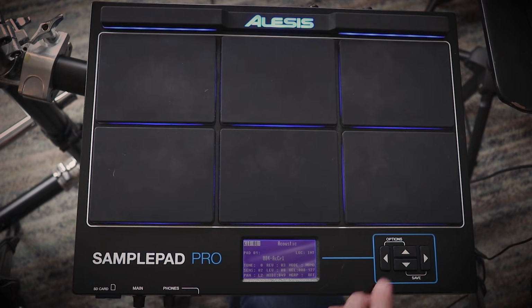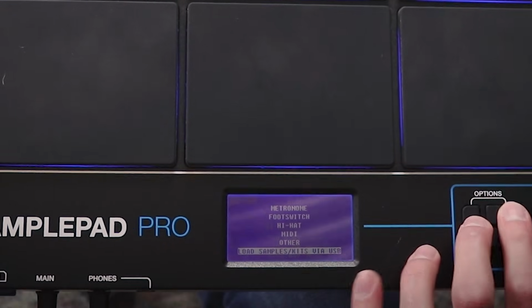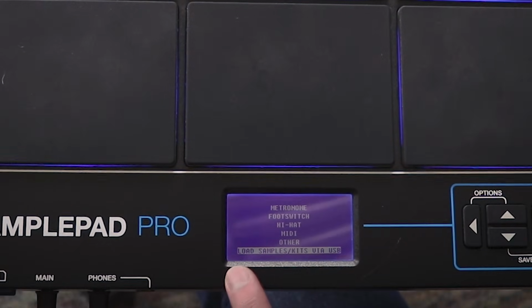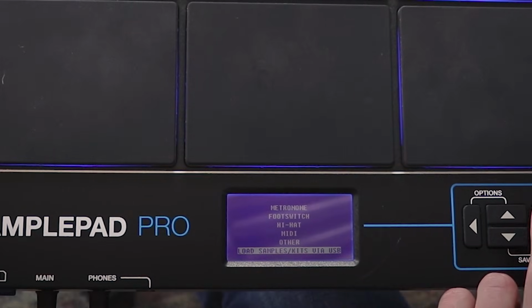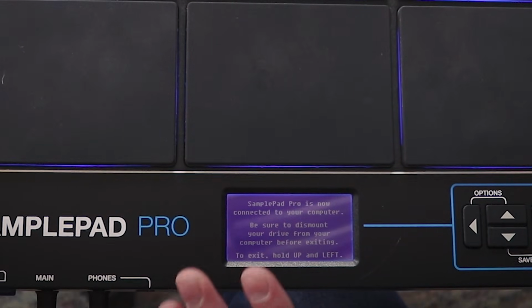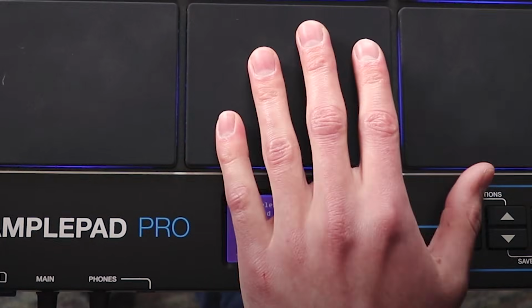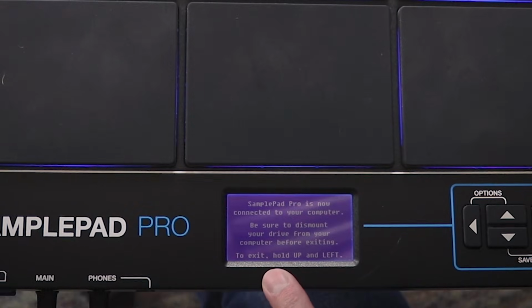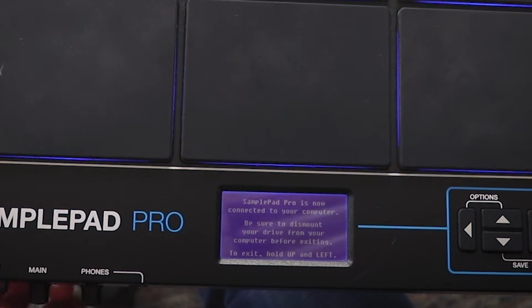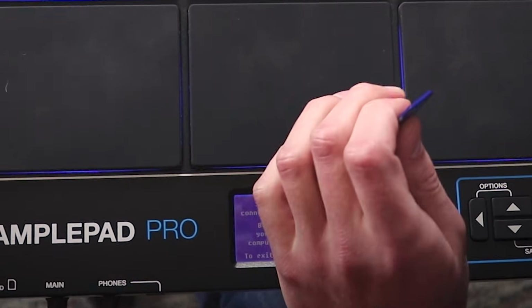If you want to go that route, you have to press and hold the left and the top buttons, and then go all the way down the menu, down here to load samples via USB. So when you do that and you press the right arrow like that, now it's in a mode where it can be recognized by your laptop. Because you can't just plug this straight into your laptop and then load samples, you have to press these buttons and go over to that menu and enable it so that it can receive samples. But for me, I found out that the easiest way is just to load them onto the SD card directly. That's the way that worked for me.